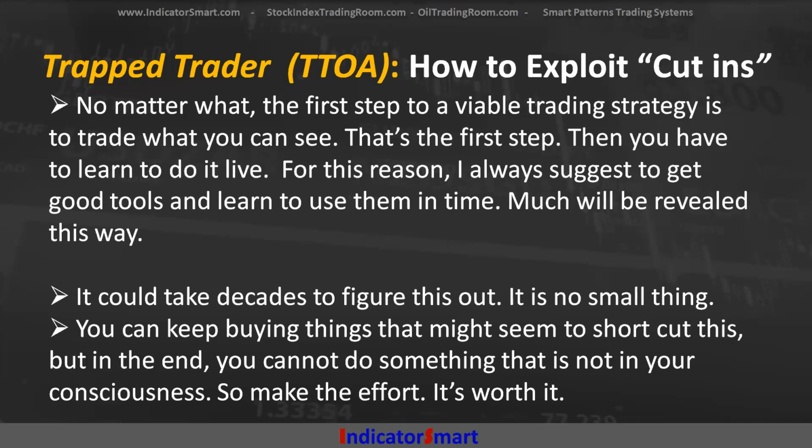So no matter what, think about this. The first step to a viable trading strategy is to trade what you can see. You got to be able to see it. You got to be able to understand it. That's the first step. And then you got to learn how to do it live. There's actually multiple steps to that, conceivably or possibly. But first, you got to be able to see it. If you can't see it, that's okay. Maybe you'll see it later. You go, oh, yeah.